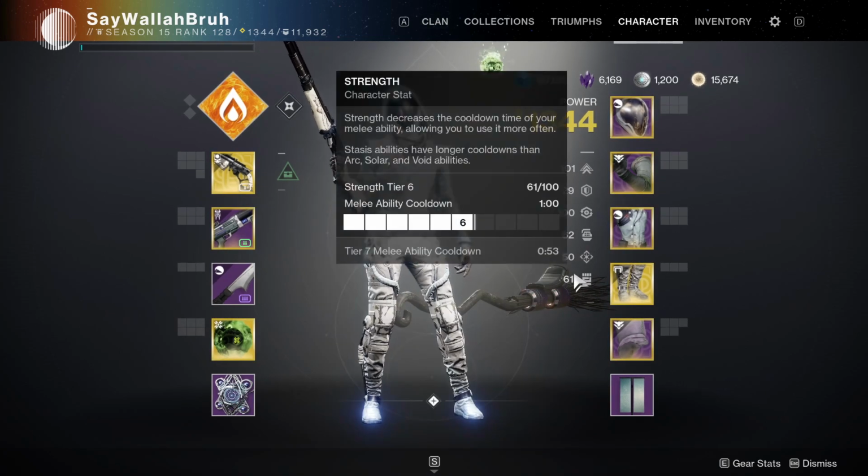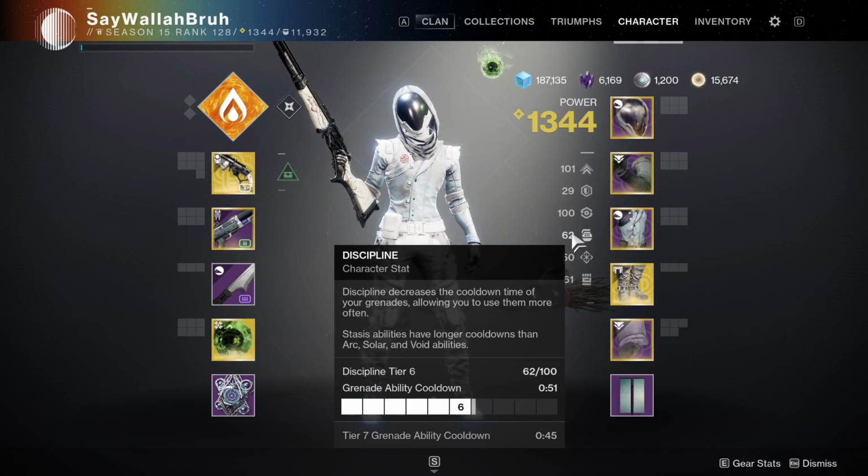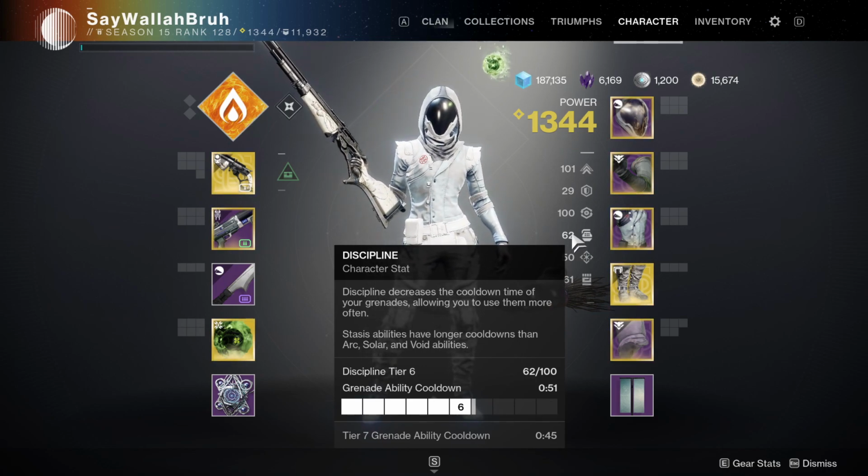Now, for the next 3 stats, you could argue a lot of things. For discipline, I think discipline's always really good to have like 5 or 6. You don't want to have too little discipline because then you won't have your grenade, and grenades in this game are really good. I'm running 6 at the moment, and for tournament rules, 6 is the max you can have anyways, so this works out really well for me.